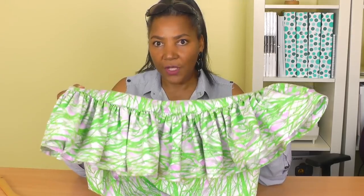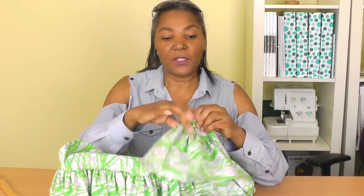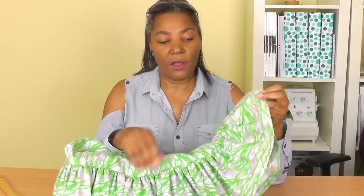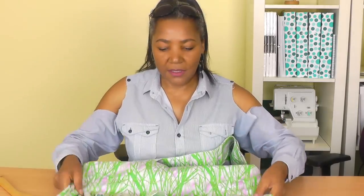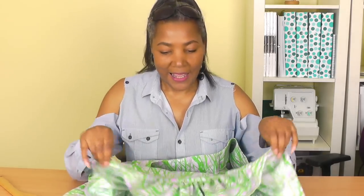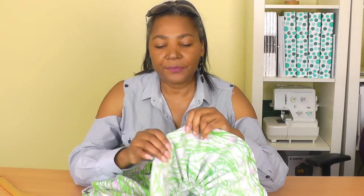But there wasn't enough to make it in one piece, so I've got seams on each end here to match up with the side seams of the dress. So I've got one seam there and I've got one also in the middle there. So there's four seams to the peplum, which is great. I don't mind. And you can perhaps see the center one there, or maybe not. Hopefully not. The gathers are doing their job, more or less. But it's great. When you walk in it, it makes you feel sexy and it bounces, and that's what I like. I've experimented with the hem here.